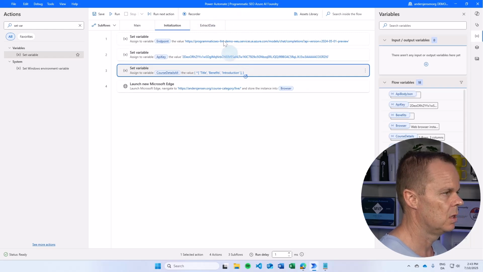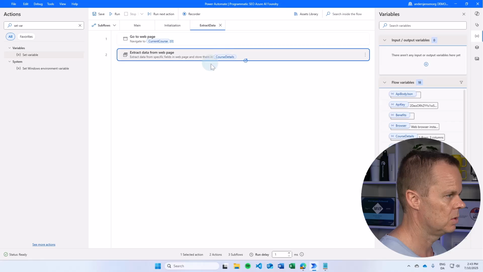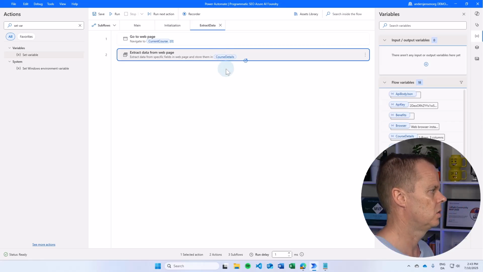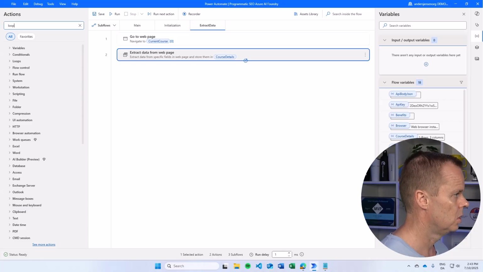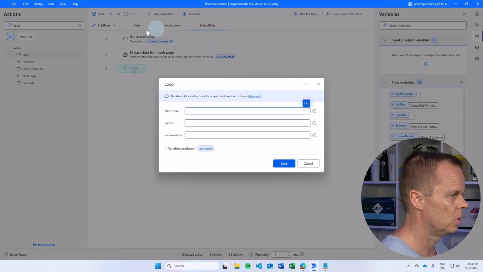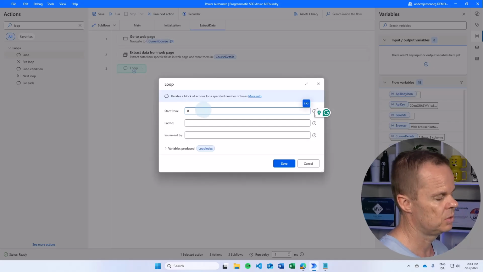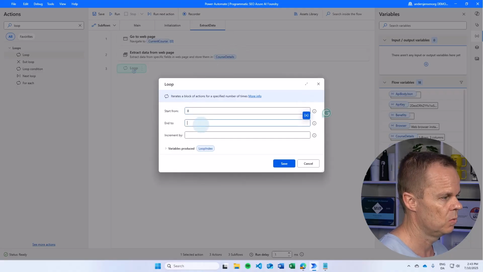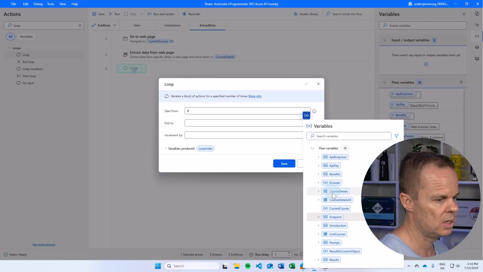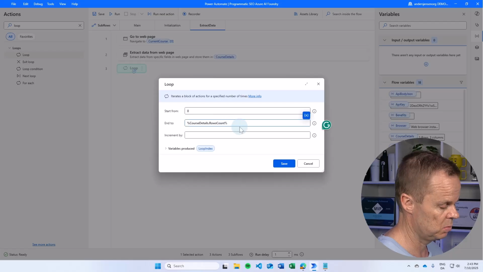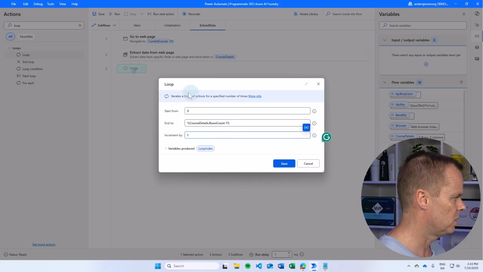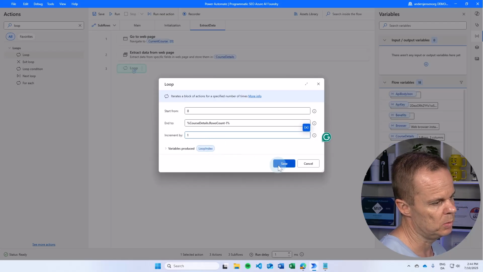Then I also want to say in the extract data, then I will say what you got here, put that on the course details all. I will use a loop for this. So here I'll find a loop. So here I will say start from, since data tables are zero indexed, it's easier to have index 2. And then I will say, take as many rows as we have in course details. So here I will have a rows count, minus 1 again, because it's zero indexed, with increments of 1. We have a loop index, which we will use.